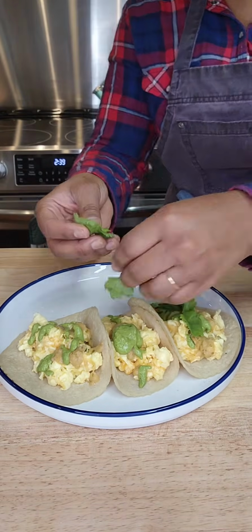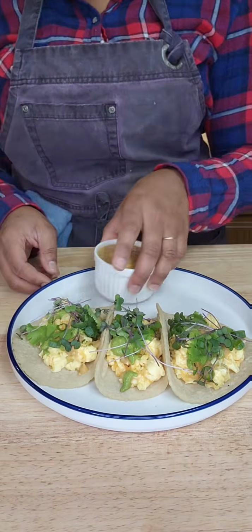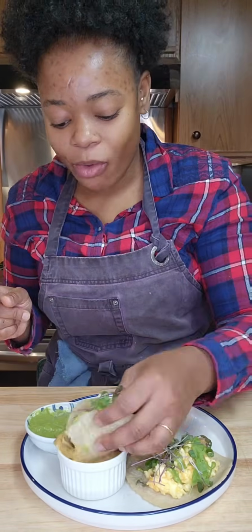Feel free to cook your eggs however you want. I prefer my eggs to have somewhat of a wetness to them just before I add my cheese, because that is going to give me the perfect cheesy scrambled eggs.